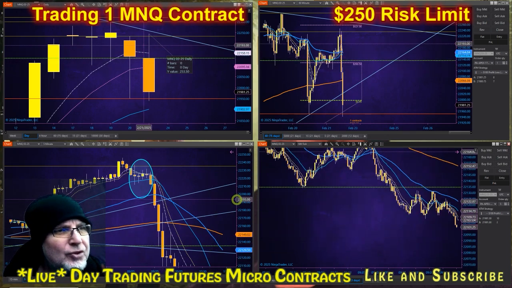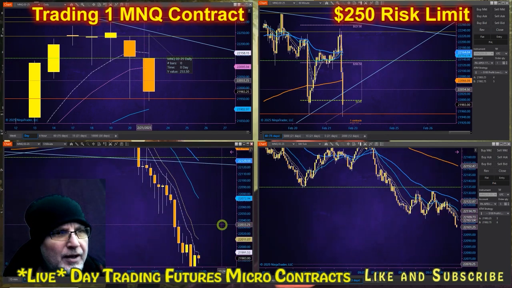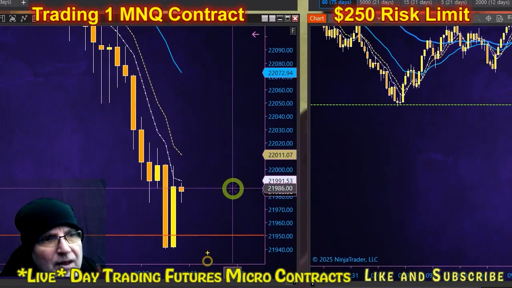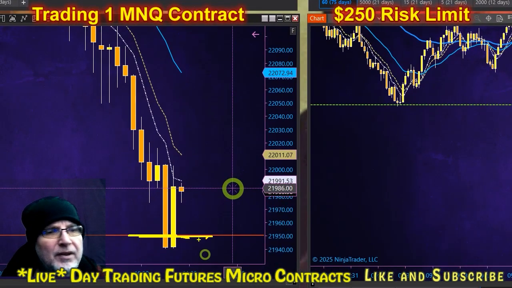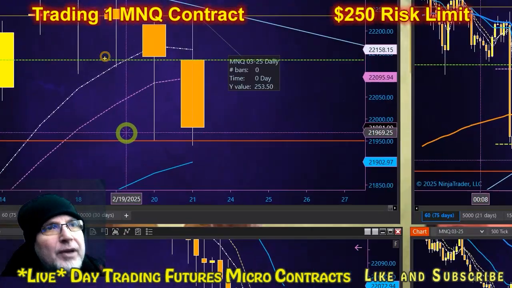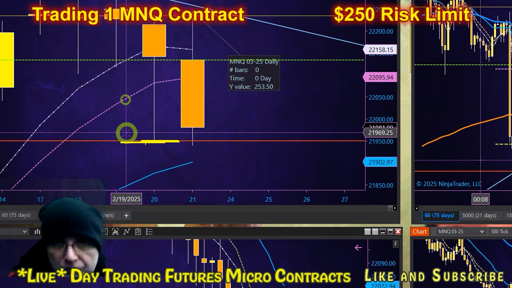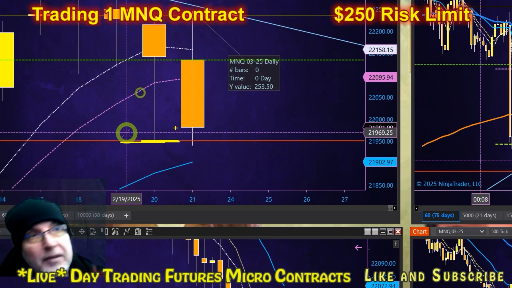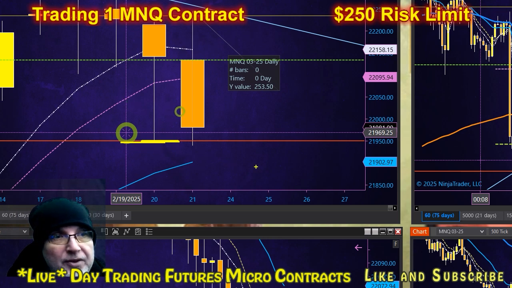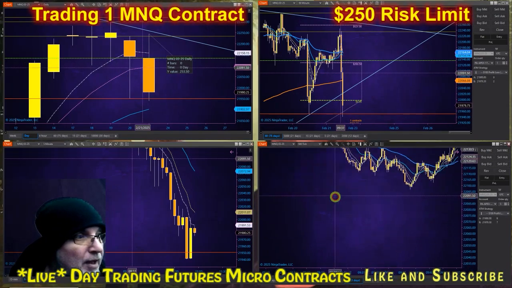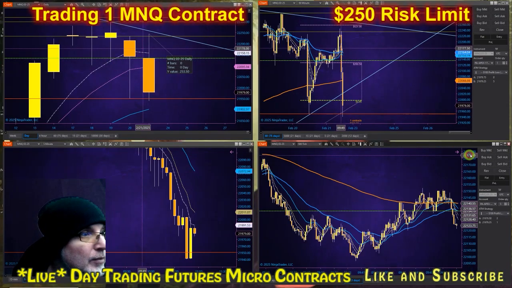Now, the next best trade for the whole day that I recognized was, look how far down it just came. This red line is a pivot low on the day chart. The previous day's low. I love trading the previous day's levels. You can see how the short turned out from the previous day's high. Now let's look at what happens at the previous day's low. There's the red line on the 500 tick chart. We're going to go look at it right now.